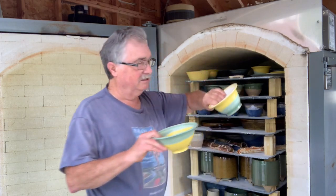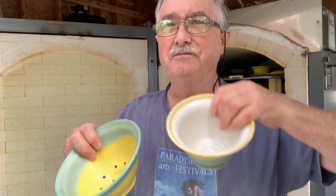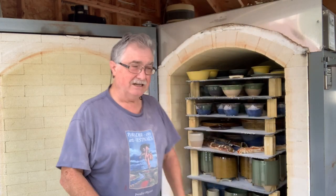Here is the... I like this combination with the green and the yellow. It's very summery. So it's apple green with the yellow. And that's just my base matte glaze, which I use for my oatmeal, with sunshine yellow from Mason Stain added to it.